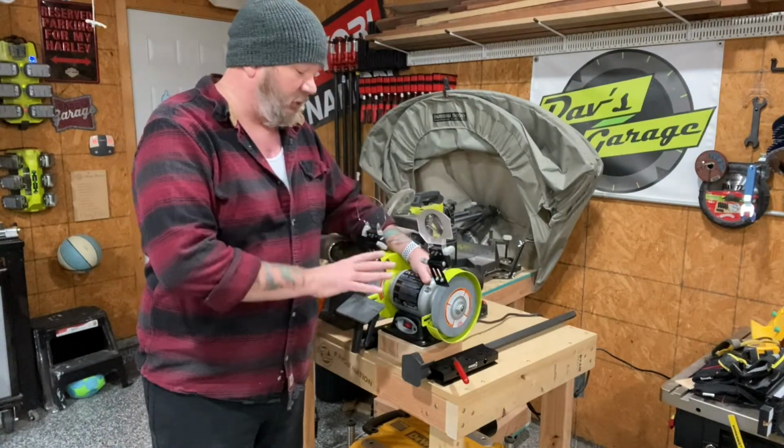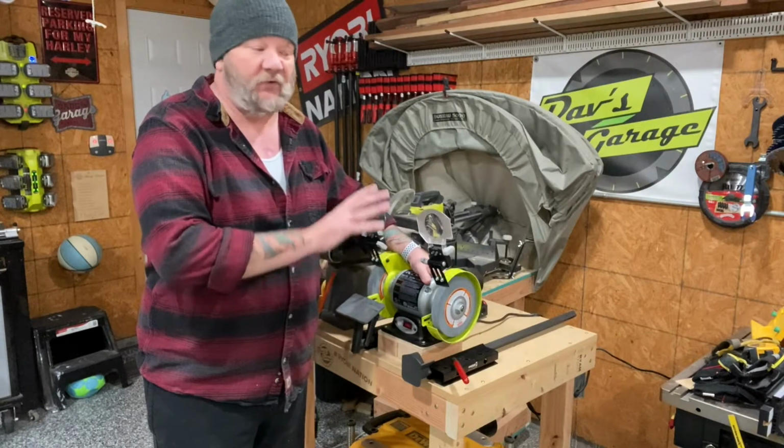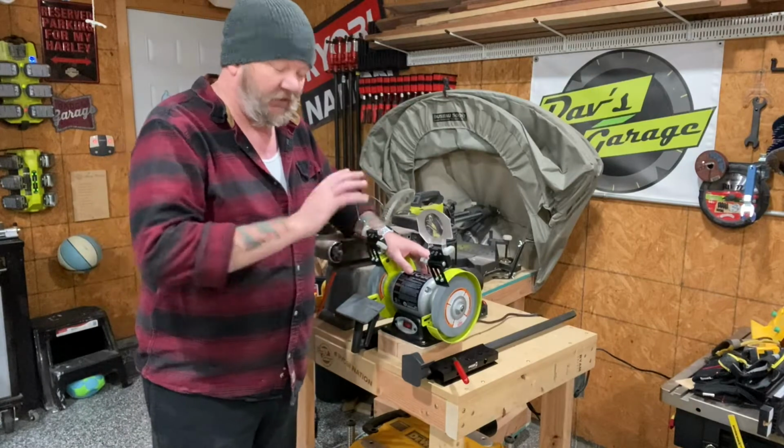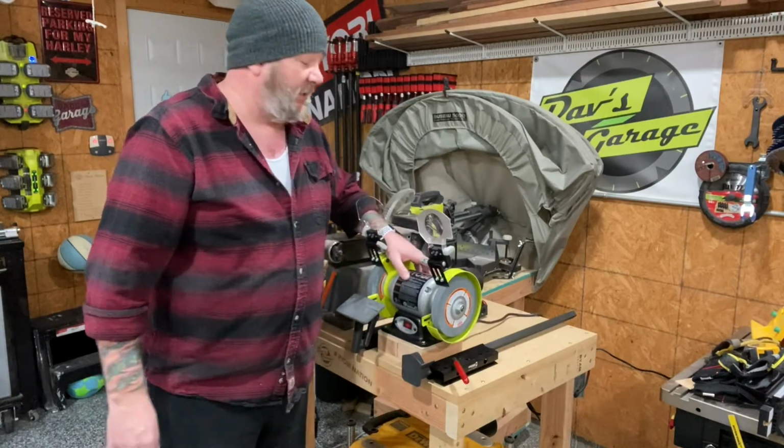So I'm not going to show you how to use the grinding system. I'm just going to show you how I set it up with my Ryobi grinder and some of the things I learned along the way of doing this.